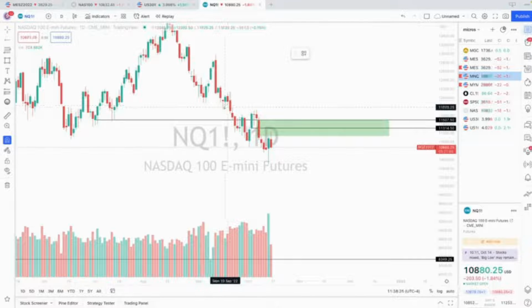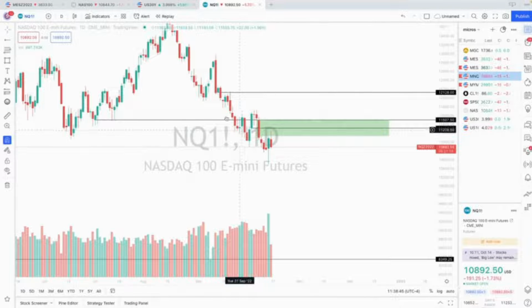So we've got, didn't even make it up to this order block, right? So we saw a rejection off of the monthly order block right here, which was a bigger level. As we were making our way down, we had this order block right here. Price came up, went barely into the body of that candle. Boom, 4 or 5 days of red. We've got an order block over here.